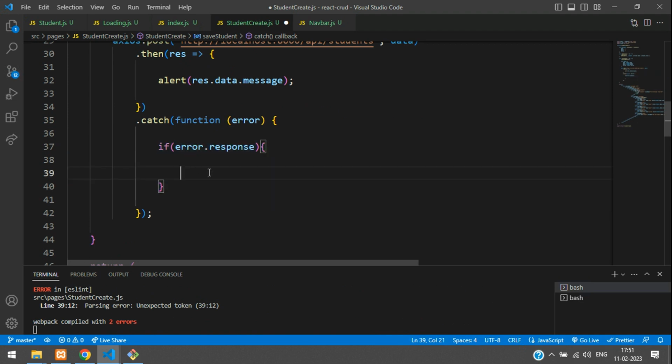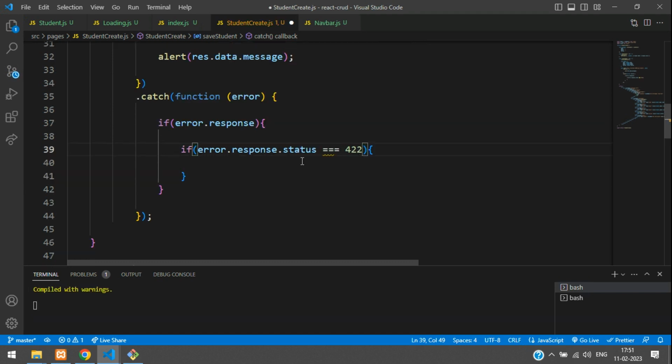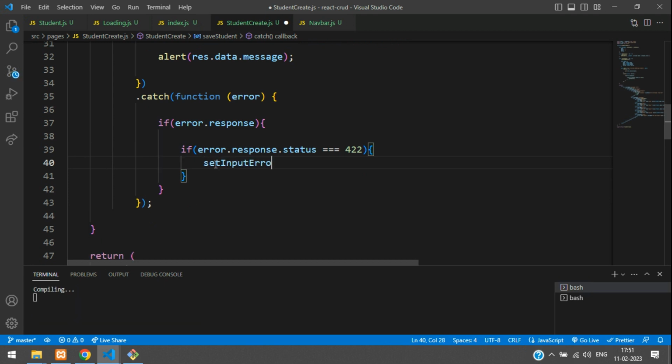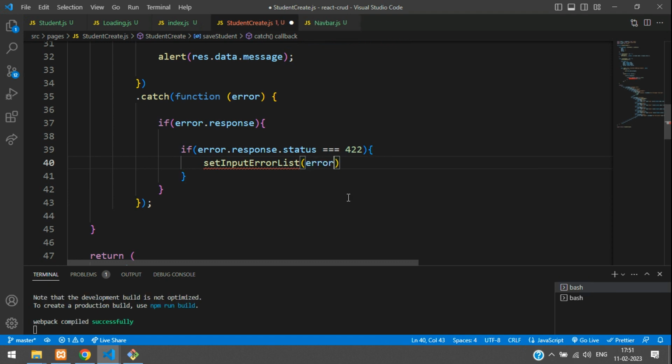So let me copy and paste here, and response dot status is double equal to 422. All the input request it says, you can store in one variable, set input errors list function, dot response dot data dot errors.